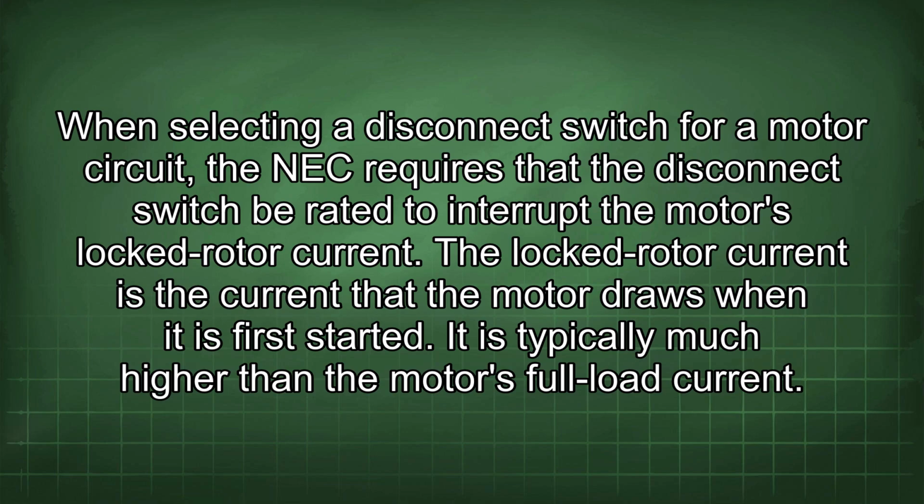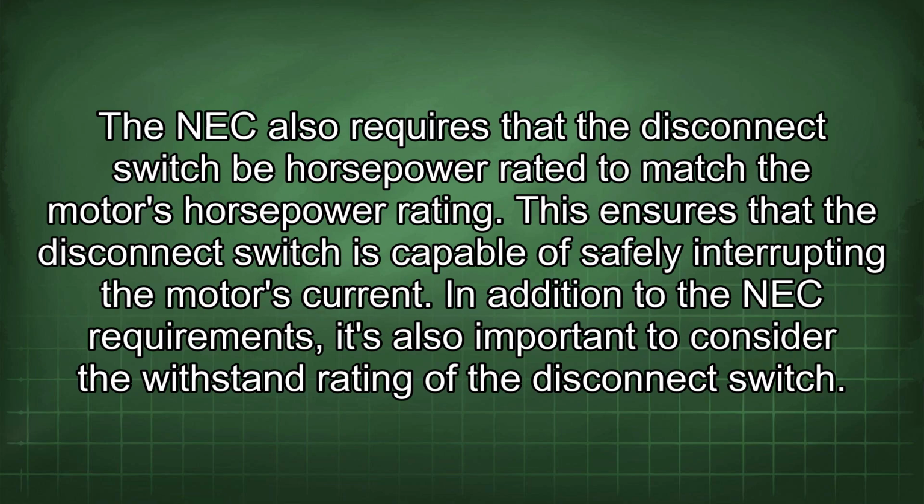The locked rotor current is the current that the motor draws when it is first started. It is typically much higher than the motor's full load current. The NEC also requires that the disconnect switch be horsepower rated to match the motor's horsepower rating. This ensures that the disconnect switch is capable of safely interrupting the motor's current.